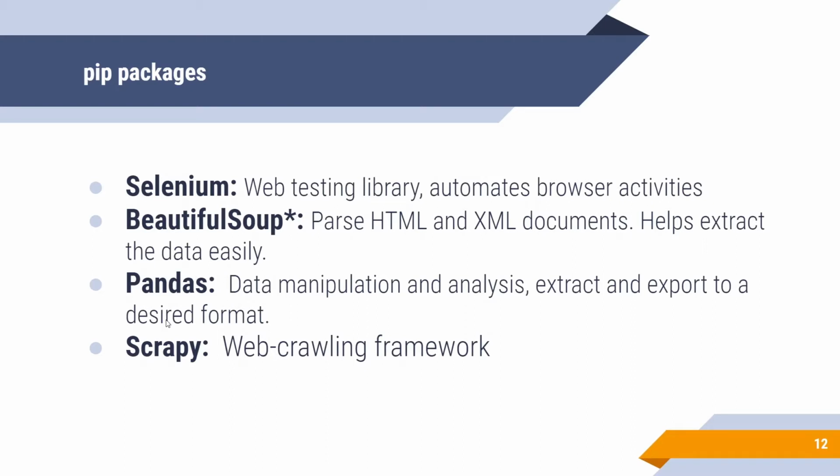Now, Pandas doesn't have to do with anything involved with the web. This is just a data manipulation or analysis package we can use, and we can extract and export it into our desired format which we can use in the future. That's something useful, and they can all be used when we want to do web scraping or web crawling.